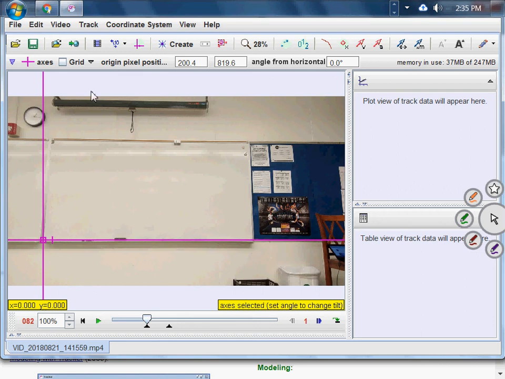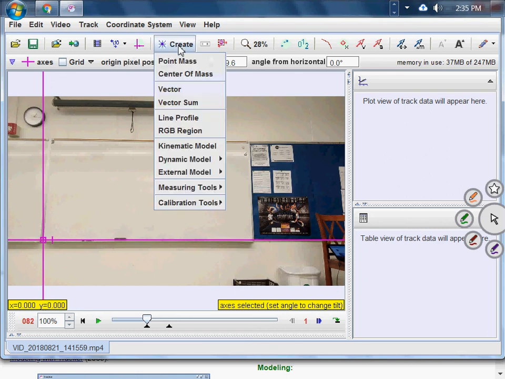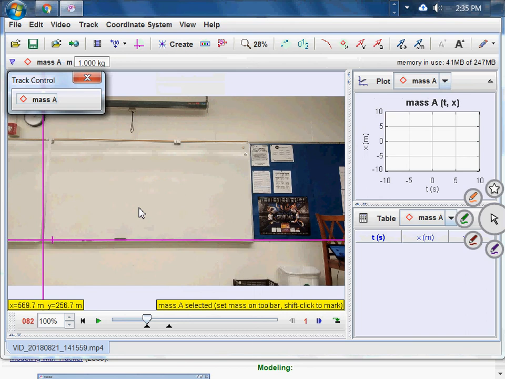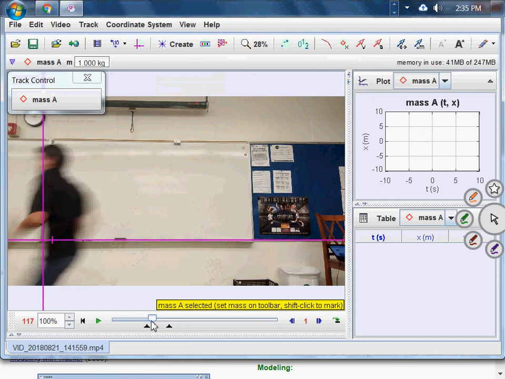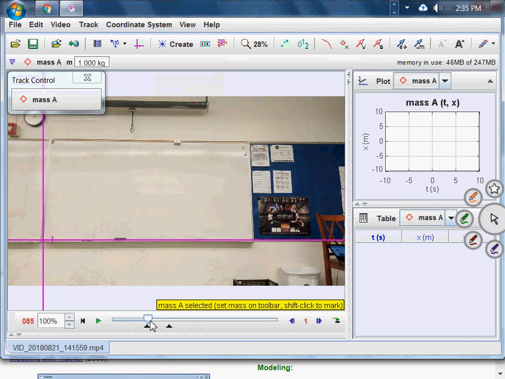All right, so now I'm going to put in a point. Right here, there's a thing called Show, Hide, or Create Calibration Tools. That's in case you want more rulers and things. But right here, there's a button called Create, and I'm going to choose Point Mass. And that point mass, I'm going to use as my first frame, maybe frame, let's see here. You can also advance through the frames carefully like this. So I want to show me running, but I want to be near where this trash can is for my first running frame.